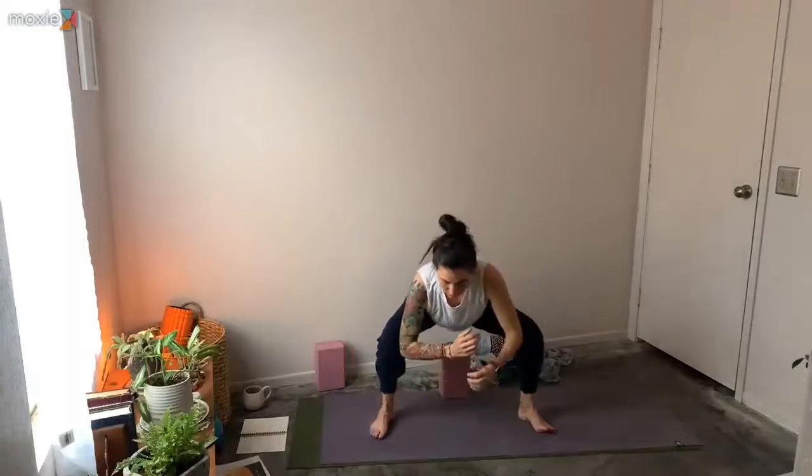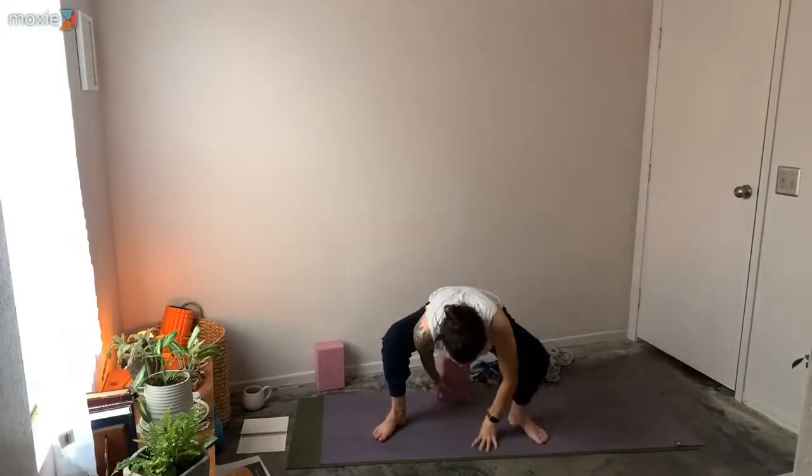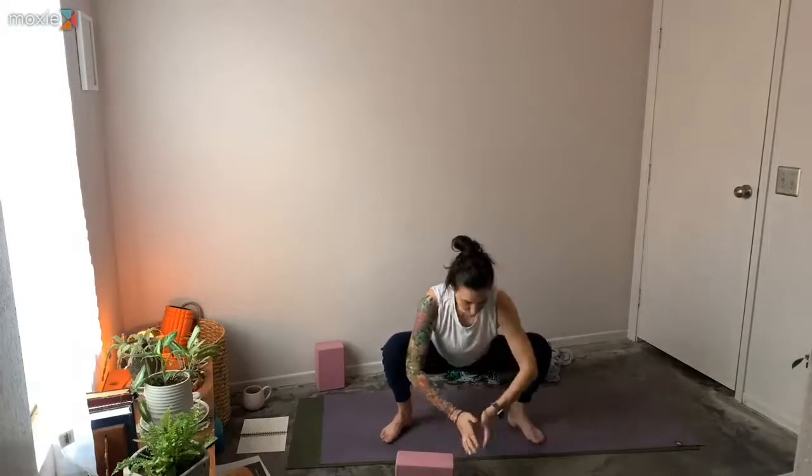Maybe it feels good to bring the elbows towards the inside, pressing elbows against knees, knees into elbows. Feel free to stay here. You can always lower your seat down onto a block, any height, and keep that tension, pressing elbows into knees, knees into elbows, heart lifts. You can keep lowering the block or maybe even just remove the block, moving slow.